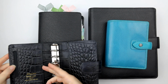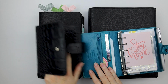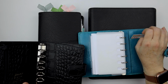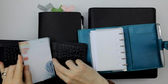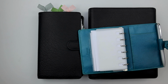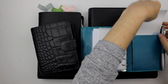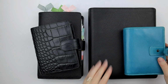Trying to think, this one has a pocket here, a couple slip pockets. So it's a slightly different setup from the Malden. I will not have these three things, but I don't really need them necessarily. And I can move some of what's in the front into the back. And this is obviously just tucked in, so I might be able to fit it in. No, actually it probably wouldn't fit in there. I'd probably have to tuck this in the back if I really wanted to have it with me, but it's mostly just for deco. But anyway, who knows? Maybe you'll see this briefly in an Instagram post or two, because I probably would switch back to this after a couple of weeks.